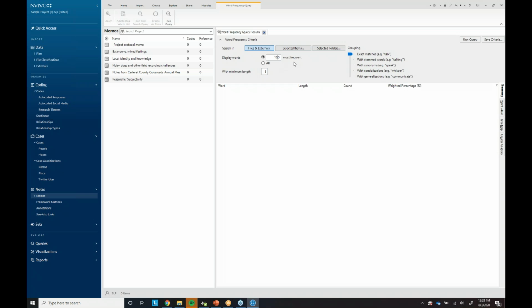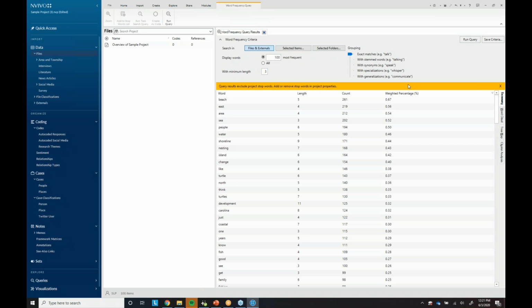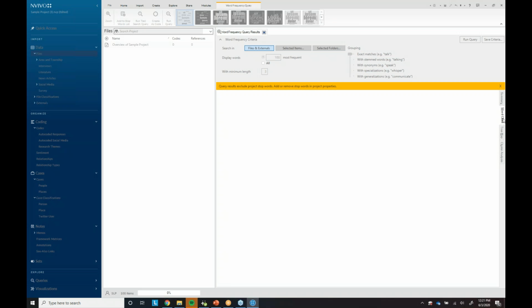In this case, I'm going to do the word frequency on all my data, and I'm going to show the 100 most frequently used words. I'll run the query. You can see it lists the words, length, and count. Then I can get some visuals here. For example, I could ask the software to do a word cloud, which I know people said they use. It's a pretty common visual to put in reports.